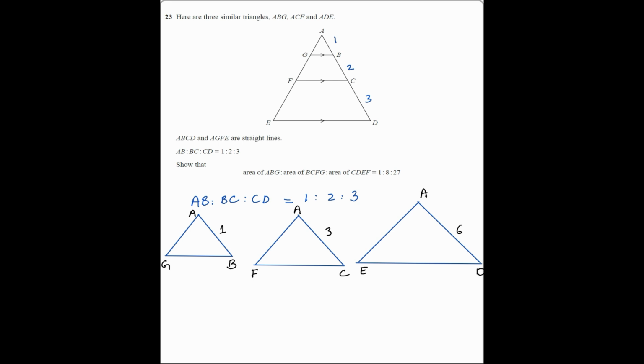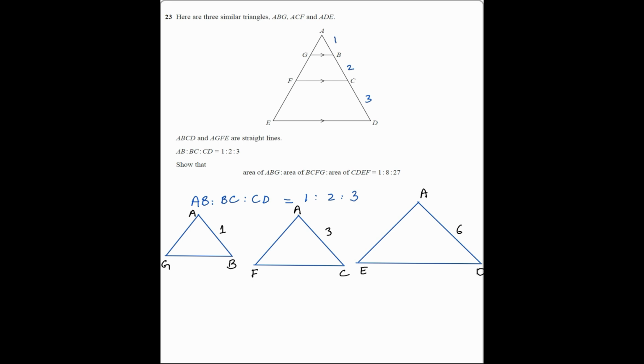So to understand it, these aren't just triangles stacked together. ABG is a triangle, but if you look closely, BCFG is a trapezium, and similarly CDEF is also a trapezium, like shapes formed by subtracting one triangle from another. So, ratio of similar triangles. The key is that these triangles are similar, so their area ratios will be the square of their length ratios.